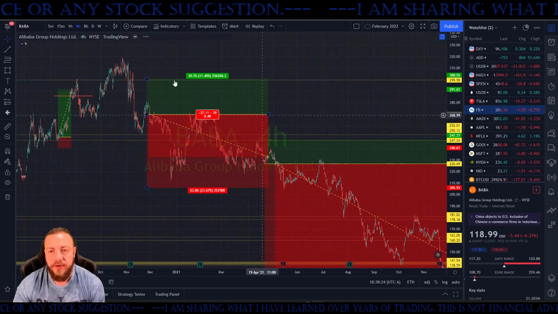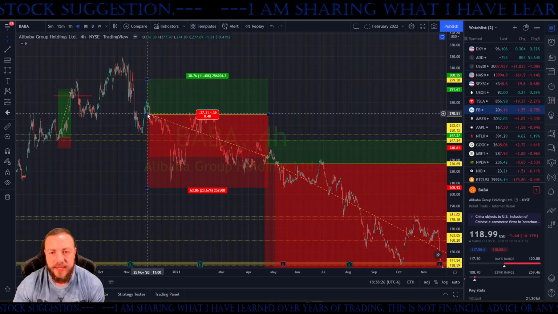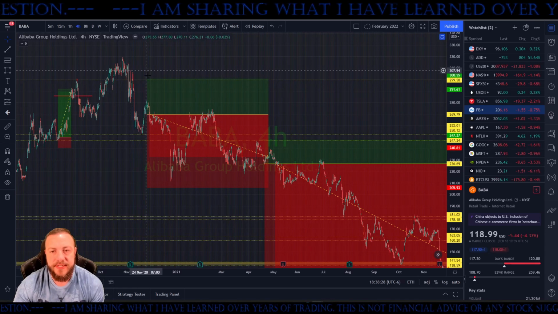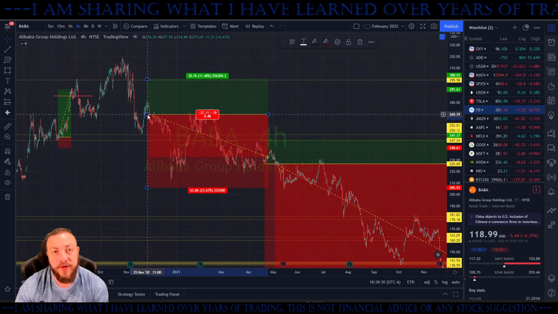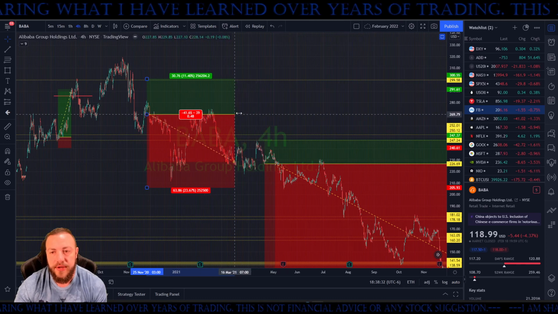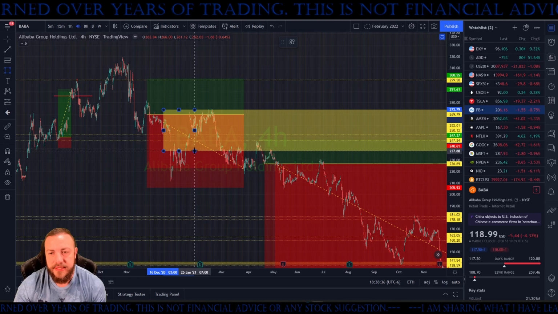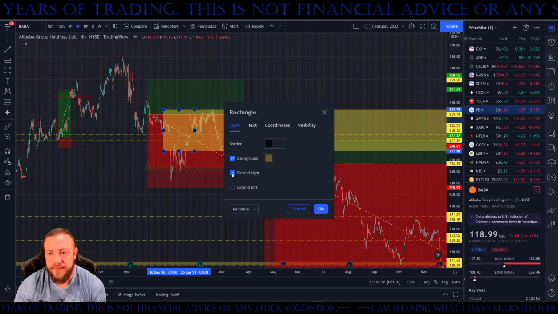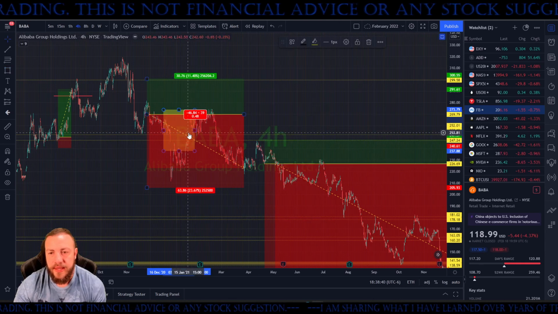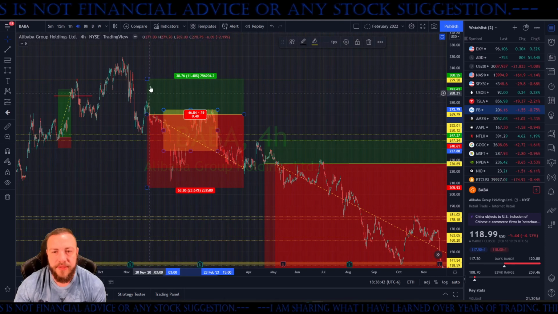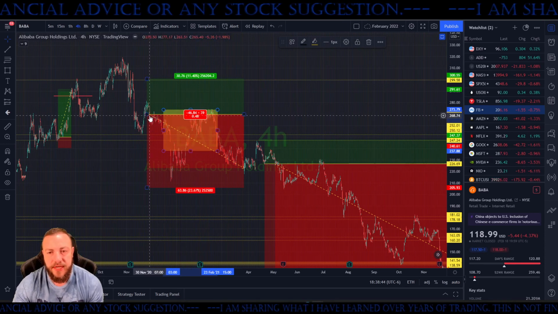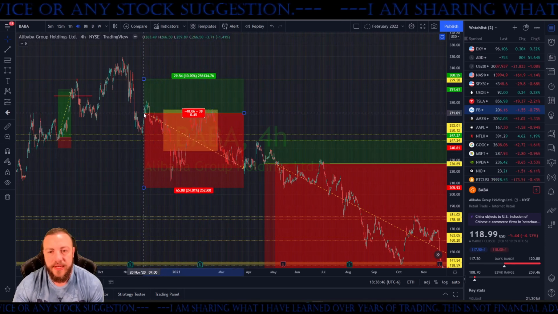Now, don't just toss it out here. All of these have a thing. Here's your entry, stop loss, take profit. Put this dot where you started the trade. Put this dot where you ended the trade. Don't take a block inside here and tell me that's where you took the trade, but then this whole thing looks like this. Match it up. Start moving these lines where they need to be.